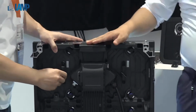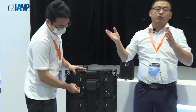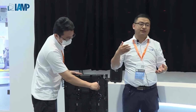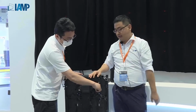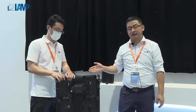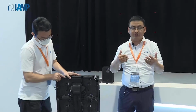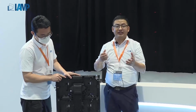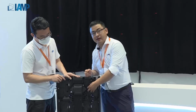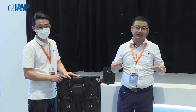Because all the screens were put outside, there was a lot of wind and snow coming in, even sometimes with some heat from outside. So just in case the modules fall down, and if there's no connection, it's very dangerous for the passengers. So we have this safety wire. We can ensure 100% there is no safety risk when the screen is at the top.